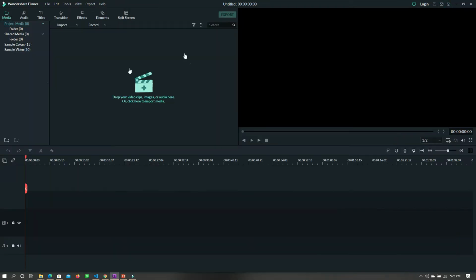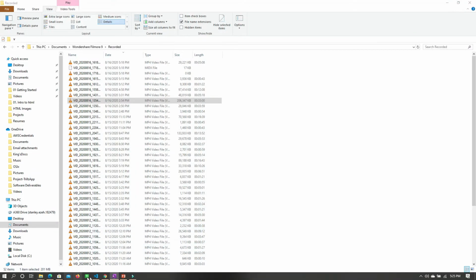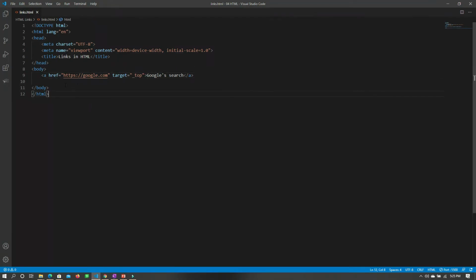There's something else I want to discuss today. We can also use an image as a link. To do this, we need to nest the image element in the anchor element. So this is how to do it. You can still use our google.com here. And then in here, we specify the image tag.